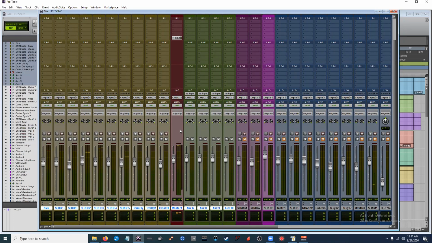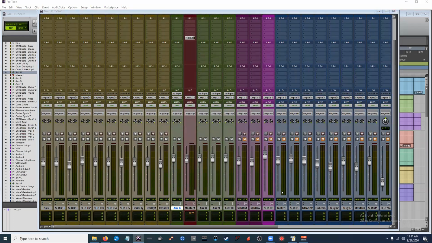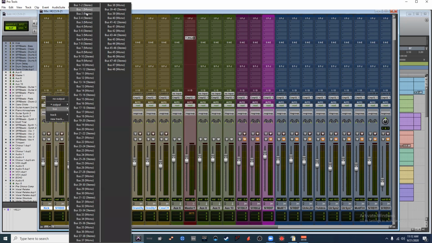So if we're wanting to EQ the entire drum set or compress the entire drum set, or maybe add effects to things, you're going to want to group them together. And that's done through the busing system and through the auxiliary tracks here. So I'll take one and move it over. And in order for us to get signal to the actual auxiliary track, we have to pick a bus that we want to put it on. So right now we can just pick 1 and 2, 3 and 4.